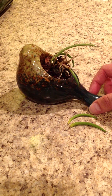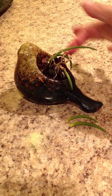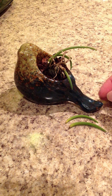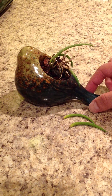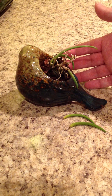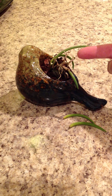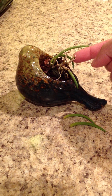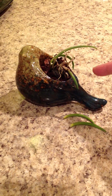So I put it in this cool little bird. It's actually a candle holder, but it was perfect because it had a little cutout for a tea light, and I really like it. I thought, well, it's a small orchid, it'll fit right in there. I'll put some new bark. So I transplanted this from the original pot into orchid bark mix, but that mix dries out really quick. It really doesn't retain very much moisture, if at all. So I think that was a little too fast drying for this guy.